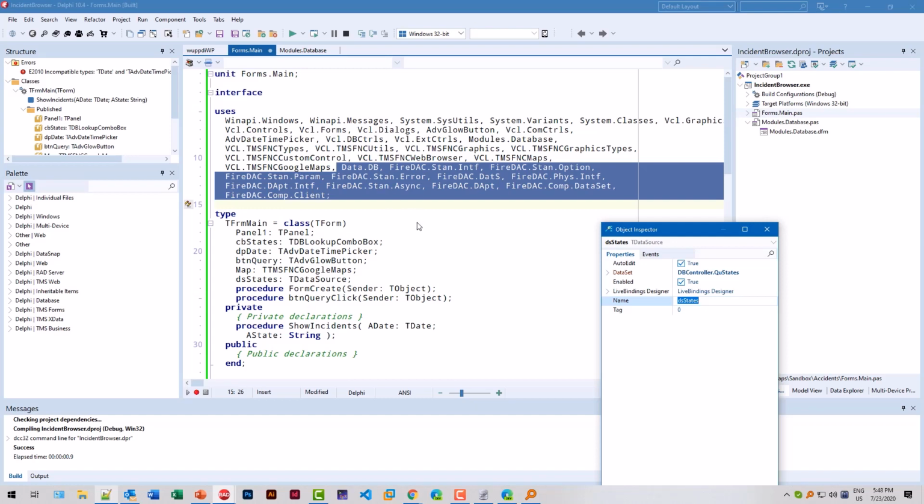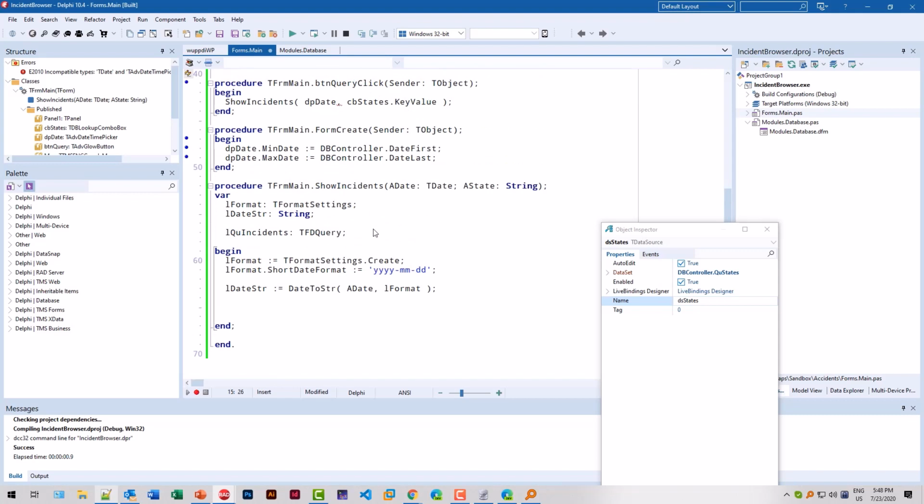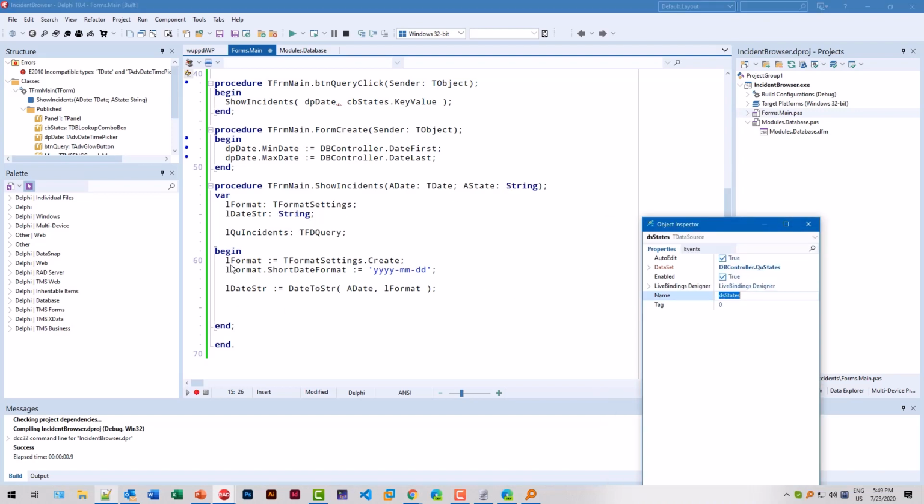and these are all the units that are very FireDAC specific. So if you were to use this main form in another application and you wanted to use another database framework, you would make it very difficult by putting show incidents into the same unit as your form. So if you were building it for a real world case, you should probably put it in a different class. And with that said, you see that TFDQuery is defined now, and we can create it.